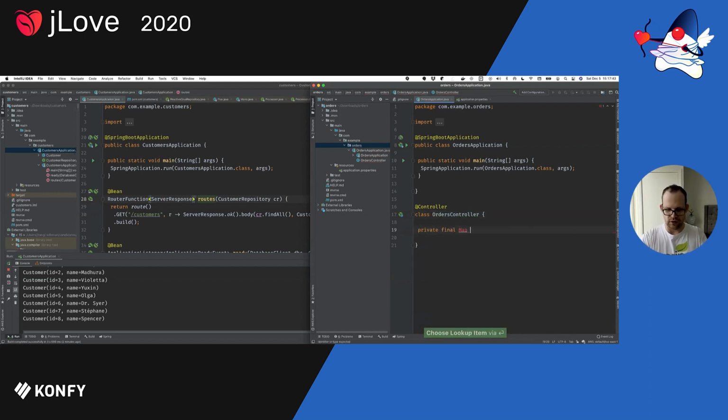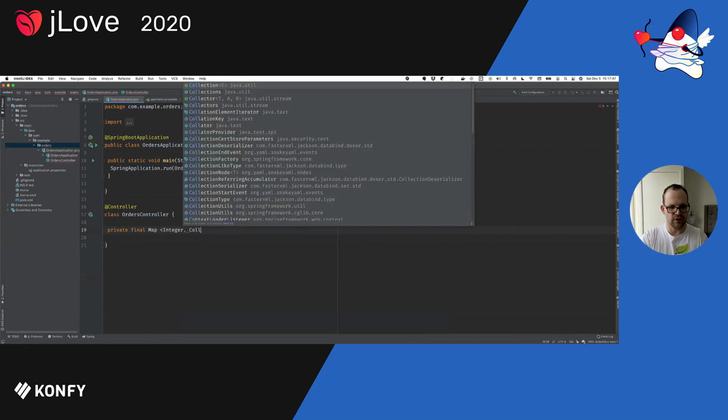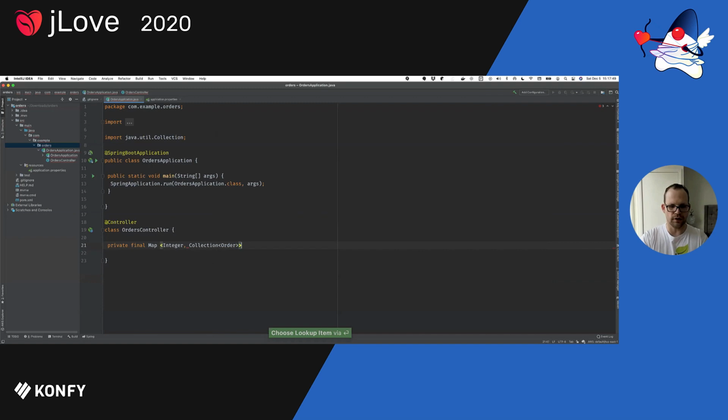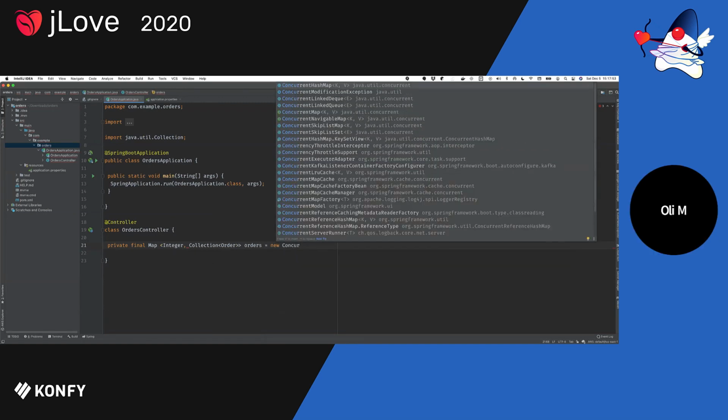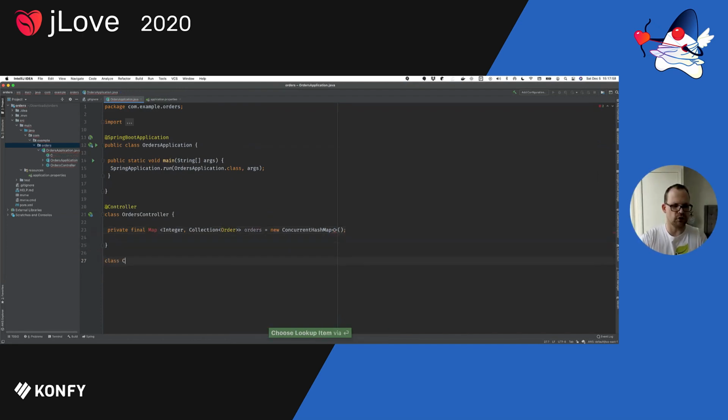So what I'm going to do is create a map of integers to a collection of something called an order, okay? So we're going to create a little database in memory here. Of course, you could use anything you wanted, but I just feel like it's a pretty trivial example. So I'll create an object here, order, okay? And this order database, I have to initialize it. So I'll say @PostConstruct void begin. And here we're going to do the work of actually filling out that database.